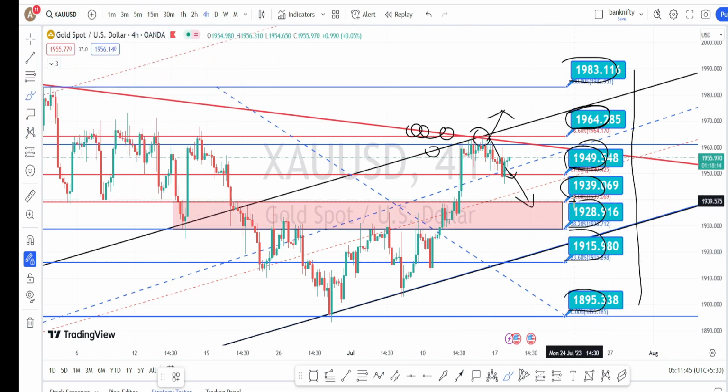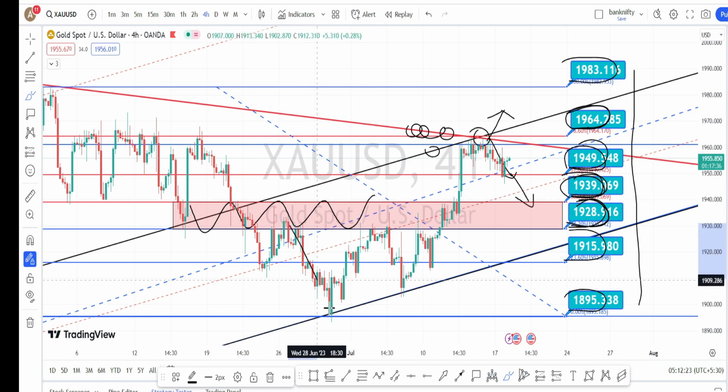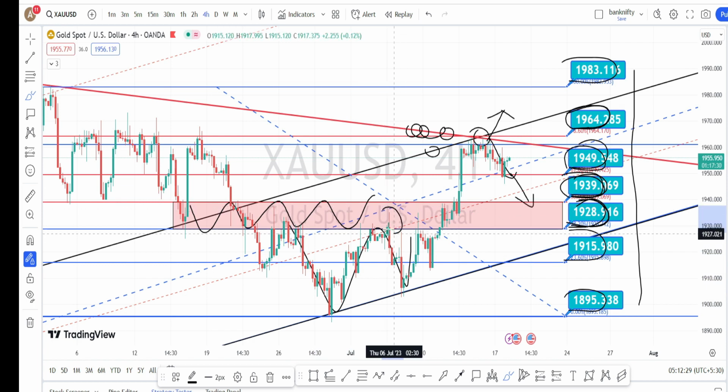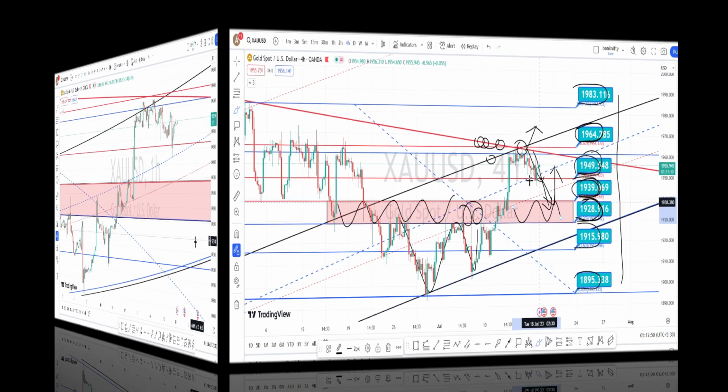And again this zone between 1939 to 1928 will be acting as a very strong support zone for the future price action, because this level had acted as a neck level for the double bottom pattern, and also we have noticed the price action to bounce back from this zone in the past. So if the price action retraces, we can expect the price action to bounce back on the bullish side from this demand zone. Let us look at the price action for hourly time frame.